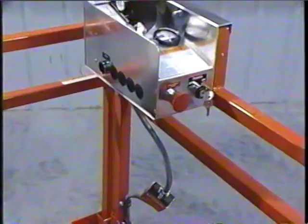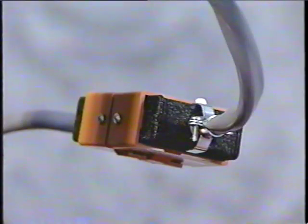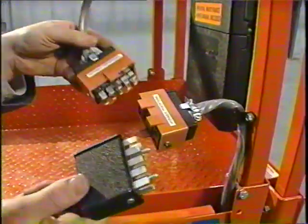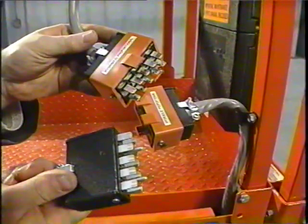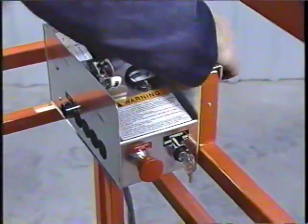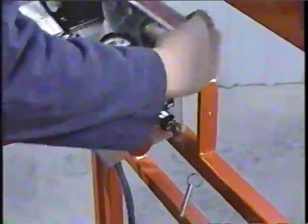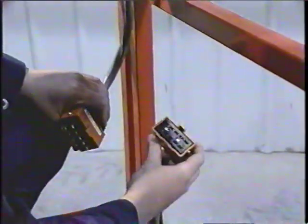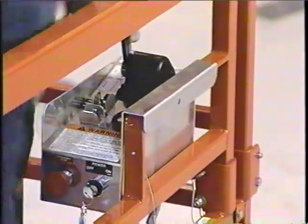Every control box also has a quick disconnect plug located along the wiring harness just below the control box. These plugs are color-coded to prevent operators from using older style control boxes on proportional controller machines. This connector allows removal of the control box in areas where unauthorized use is a problem, or weather conditions may affect its operation. To reattach the control box, make sure the control plug is free of debris and moisture, connect the plug, and attach the control box to the railings with the locking pin.